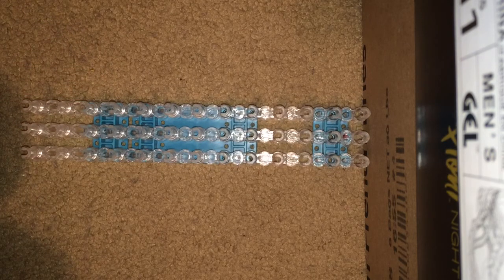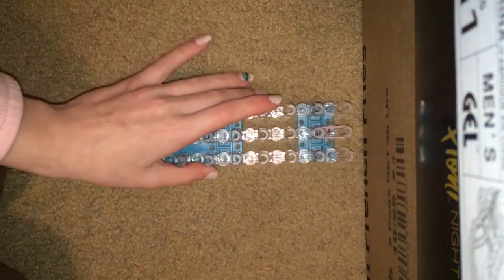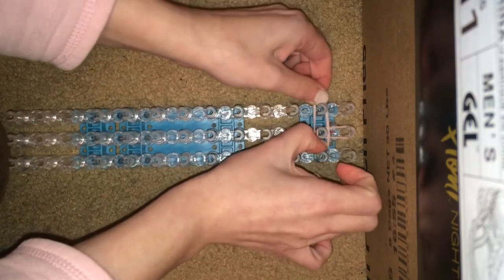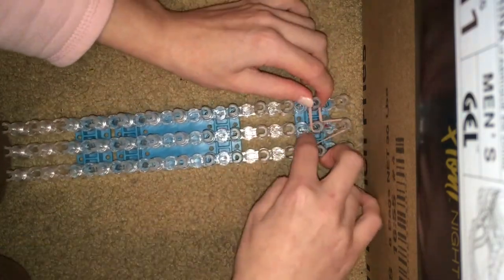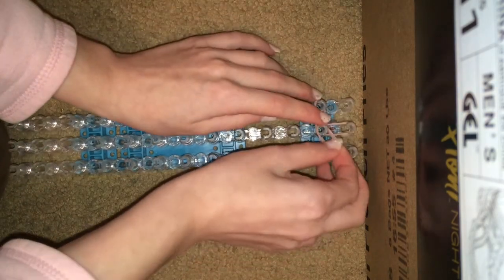First, I am going to take double bands. From now on, I will be using double bands and place them from there to there. Then I'm going to take 2 more bands and place them from here to here. 2 more bands from here to here.